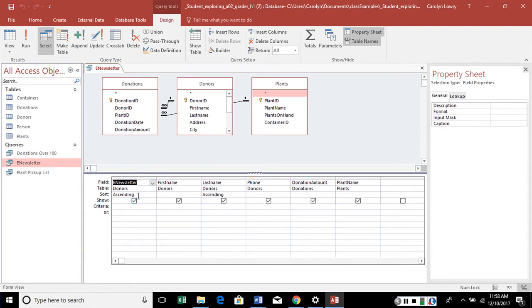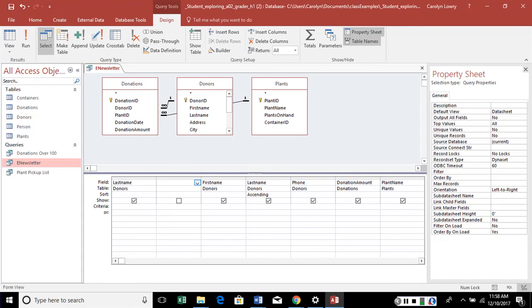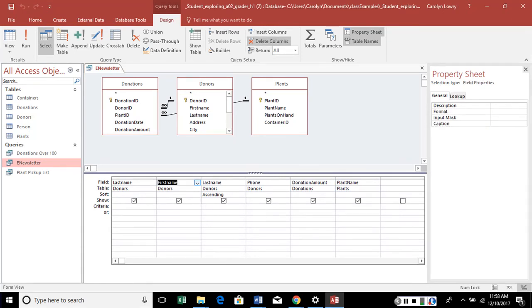The important thing is that the table here is a drop-down box. I can change what's in this first one just by changing the table. I don't have to delete it. However, I can delete it. Click here, delete columns, and it goes away. And I can insert columns. I can go ahead and just drag a field down into that column, and when I do, it actually inserted one, and now I've got this extra column that I don't want, so I can hit delete column.